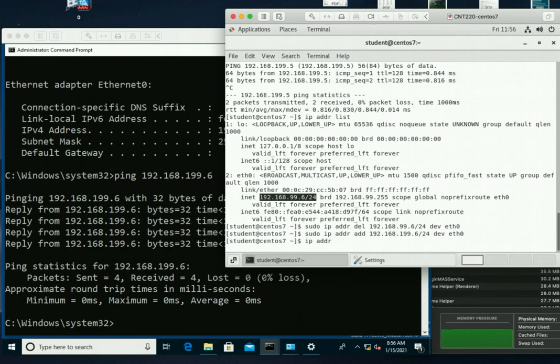You need to edit the settings where they can be stored permanently, and that's a bit outside of the scope of what we need to do today. So that is how you change the IP addresses. First part using the GUI tools, and this part using command line tools.